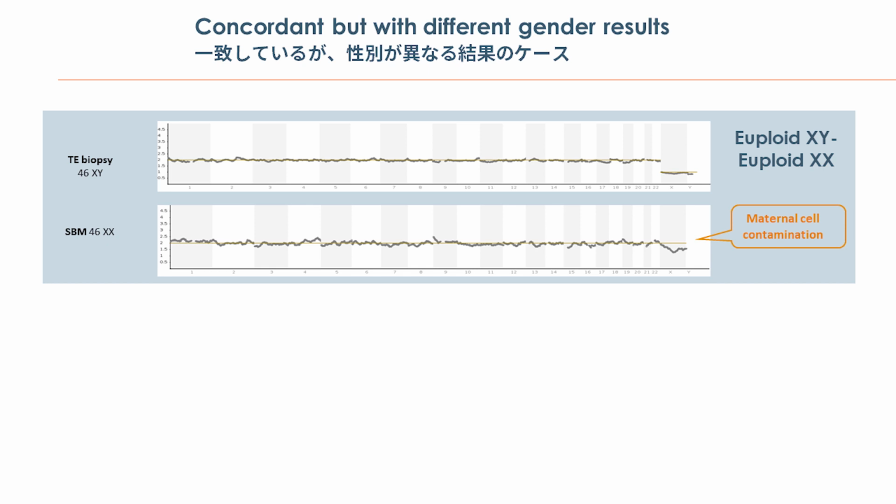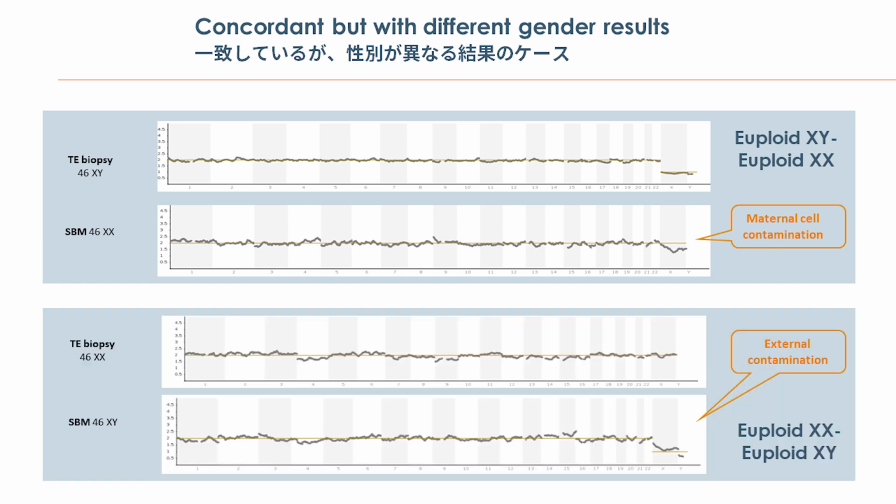This is the scenario in which we have different gender. The trophectoderm biopsy is male, and the media is female. So it looks like maternal contamination from the granulosa or the cumulus cells. It could also be contamination by a female embryologist, but that is difficult to tell because it's female-female. In this case, the trophectoderm biopsy is female, but the media is male. Here it's clear that there is a male embryologist who has been preparing the culture dishes or transferring the embryos from one dish to the other.